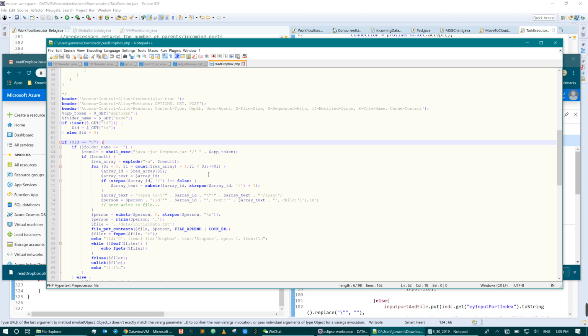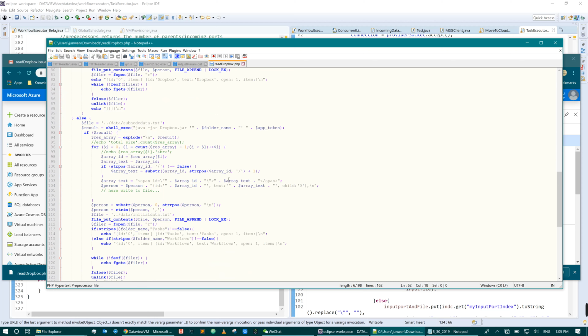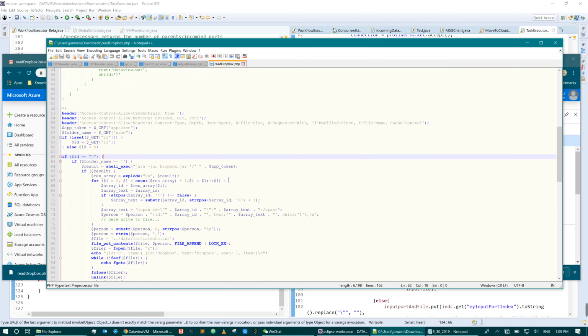readdropbox.php, which is actually a file on the VM on the server. What it does is read the Dropbox files from the Dataview web version, and it's shown in a tree. I think there is a third-party software or library we are using to get a tree view, and this is a part that is incorporated into the tree view to make retrieving Dropbox data successful.